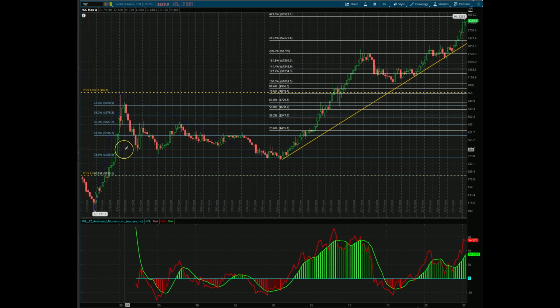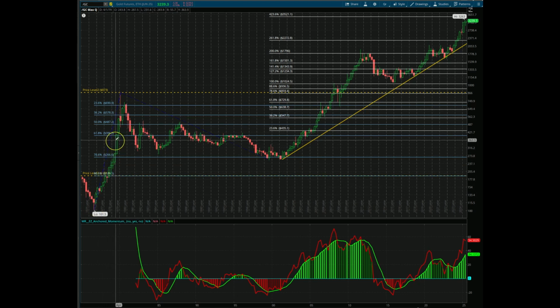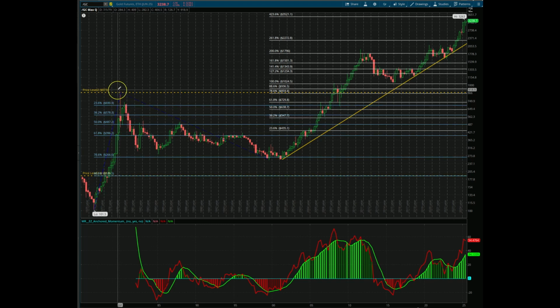So what do we have? We have the low down here at 101. Can you imagine? Gold at 101. Anyway, up it goes, from $100 an ounce to $800 or $900, was it? No, look, it's like 700 and change. Anyway, from that point to there, I did the retracements as a result, coming back down. And what we had is 78.6 at the bottom here. And then I took a trend line from there.